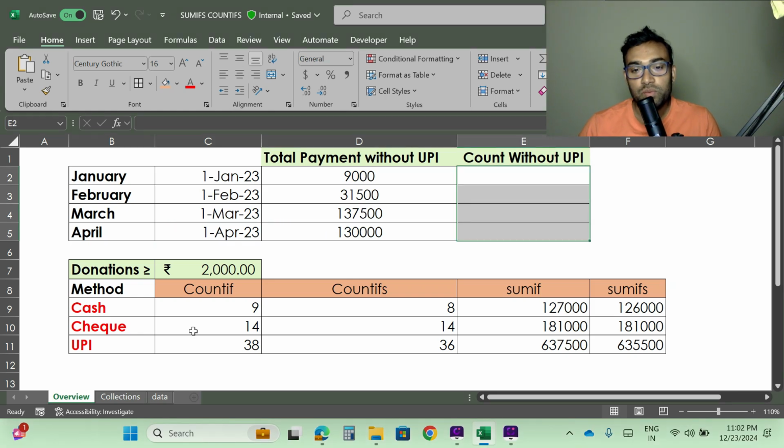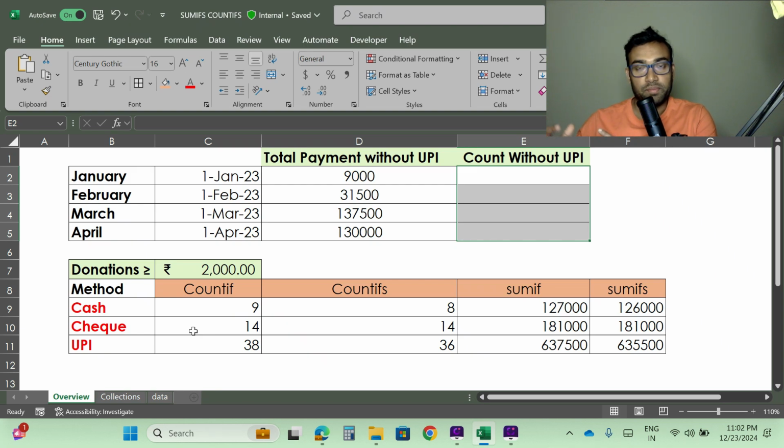Okay, so now we will learn the Countifs function, how that function works. The criteria types are also the same. Without UPI payment we will take it. Without UPI payment we will count how many payments are there in January month, how many payments in February month.